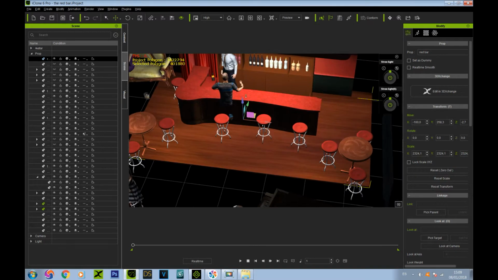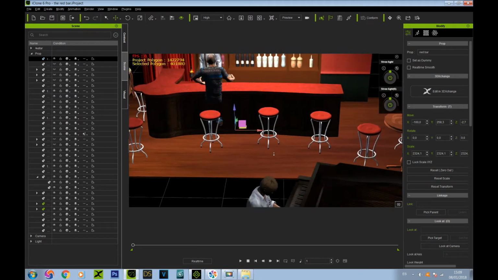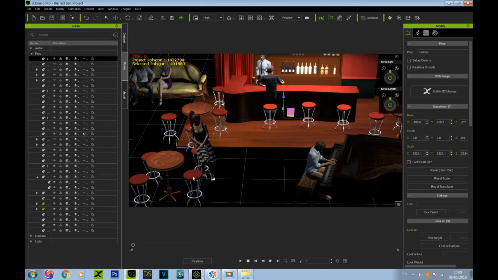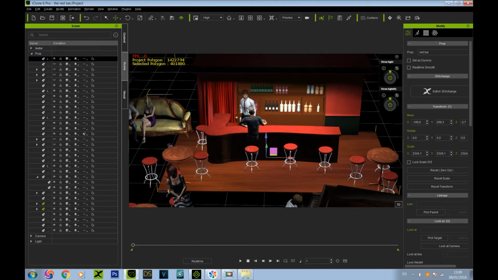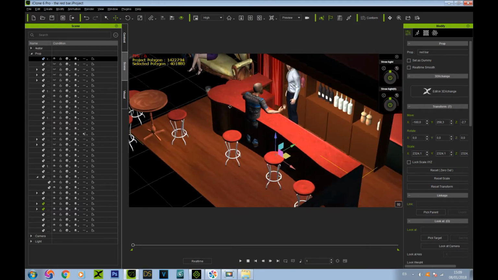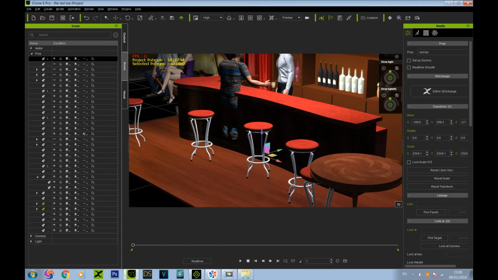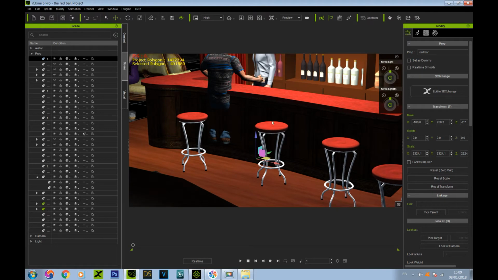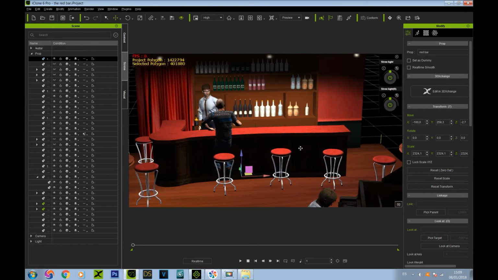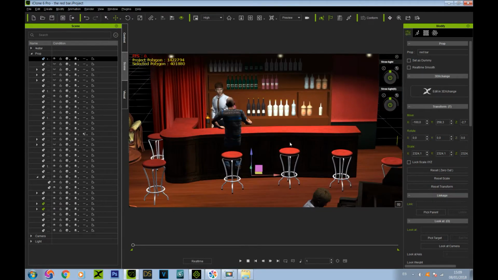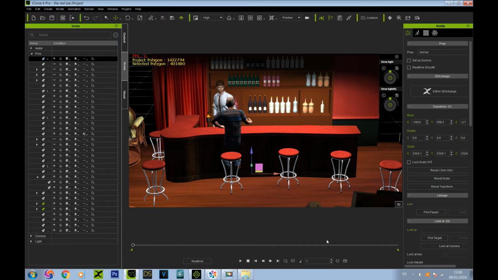The problem is I could not even move those chairs. So how did I get those chairs here over there? Well, I had to go to 3ds Max and separate the chairs from the geometry. How did I do that? Well, let me show you. In a second I will load 3ds Max and show you how I separated those, so you may learn something here.